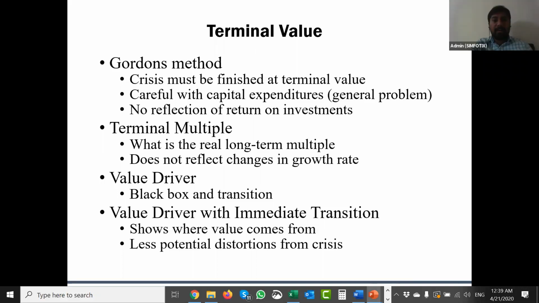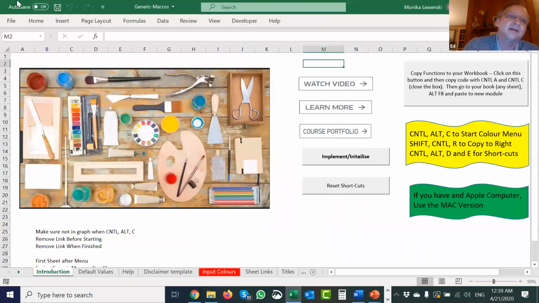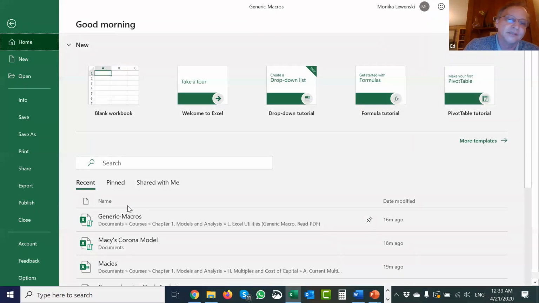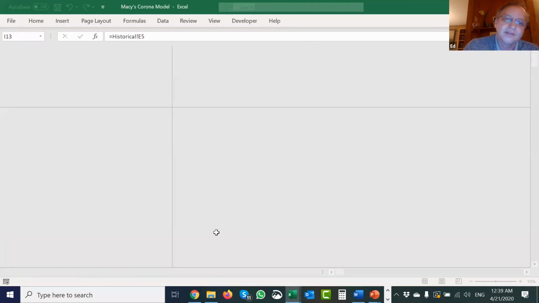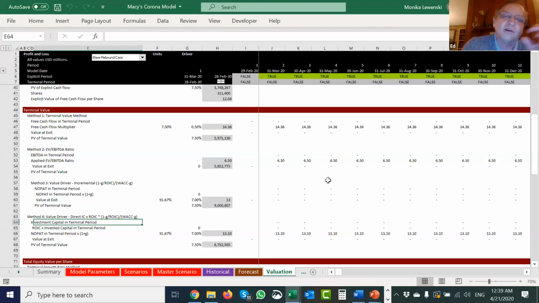Okay, so Mr. Hari Ganesh Muralidharan asked, can you please briefly explain the value driver terminal value computation that you were recommending in place of Gordon's? Oh, certainly. For that, I'm going to open another file. Again, we're going to give you the file, so the thing I would really recommend you do is work through these. I put 4 different terminal value calculations in. Here is the formula.